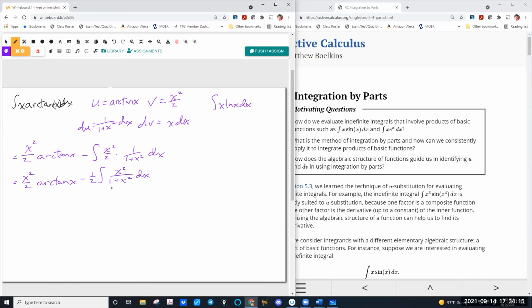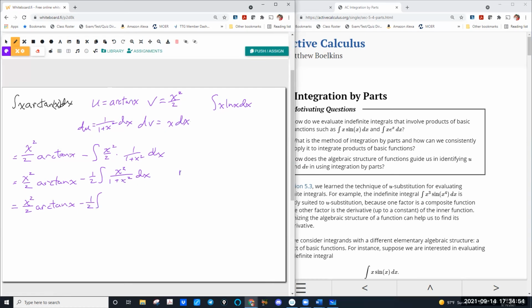dx. This is not a u sub. There are some ways u sub could be done with this, but it'd be tough. It's not a u sub, and the reason is because it's an x squared here and an x squared there. If this was an x cubed and an x squared, or an x squared and an x, u sub would be great. Now, what we'll do, and I'm going to gloss over this for today because it's what we're doing on Thursday, we do something called partial fraction decomposition to rewrite this. Don't worry that you don't know what that is right now. It's something we're going to do next time.